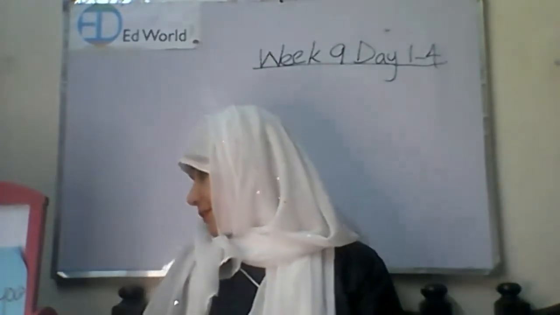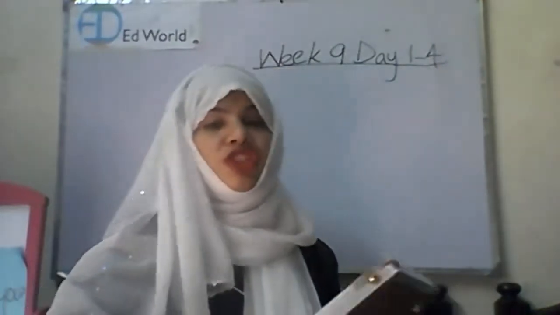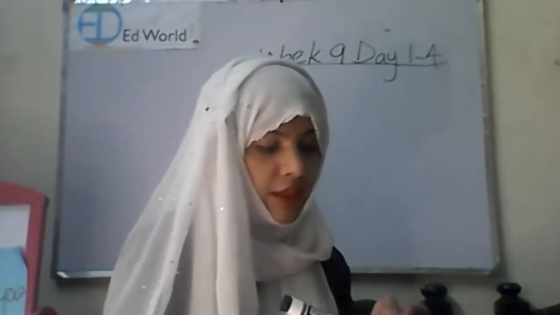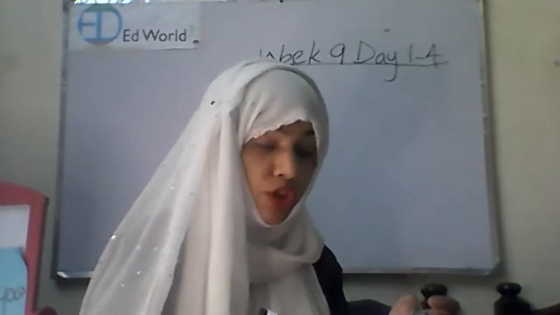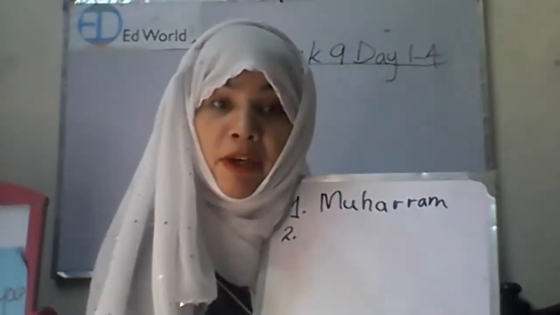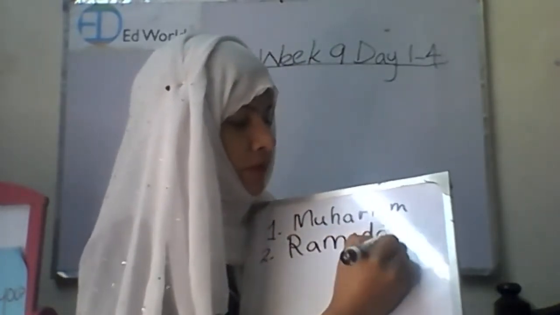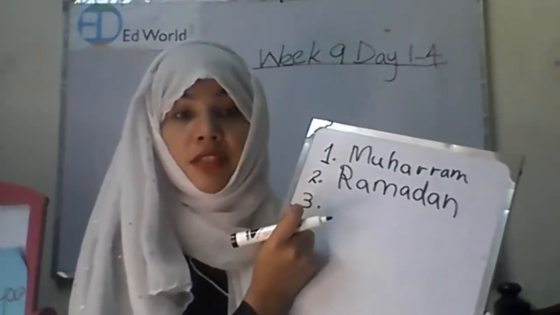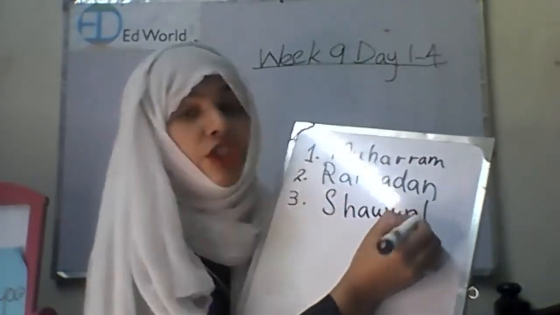And what is the first month of the year called? You have to just give me 4, 5 question answers. The first month is Muharram. In which month do we keep fast? We keep fast in the month of Ramadan. In which month do we celebrate our Eid al-Fitr? We celebrate Eid al-Fitr in the month of Shawwal.